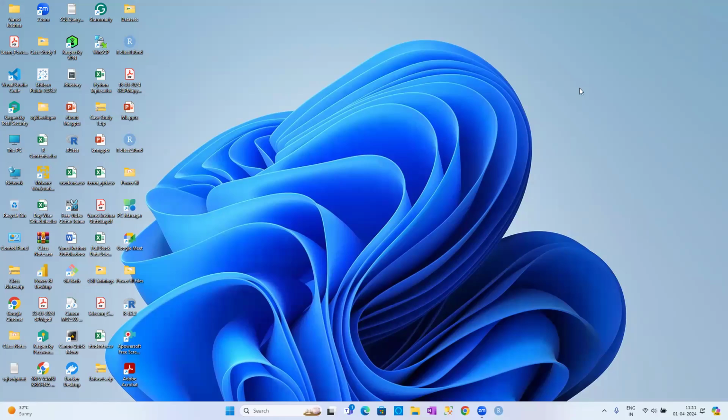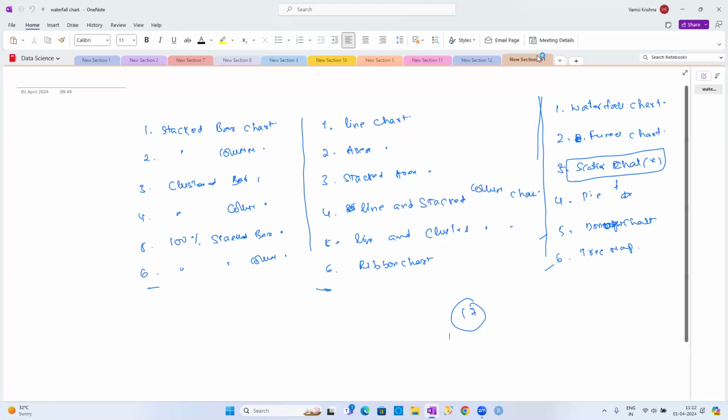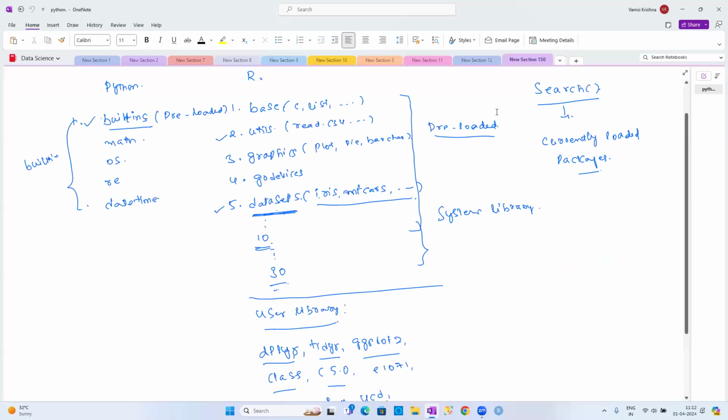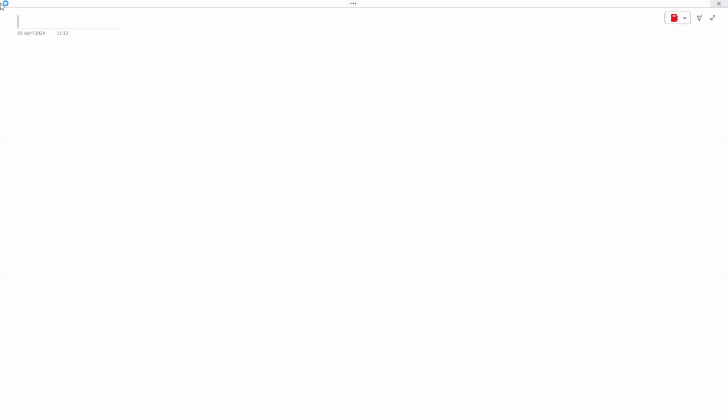In those 3, 4 days, it was only an introduction part, like what is data science. Don't worry about that. It was partially just an introduction class: what we do in data science, what exactly our training program is, what we are going to learn in it, and how our sessions will go on. These are some of the things I discussed in the last class, guys. Not more than that.